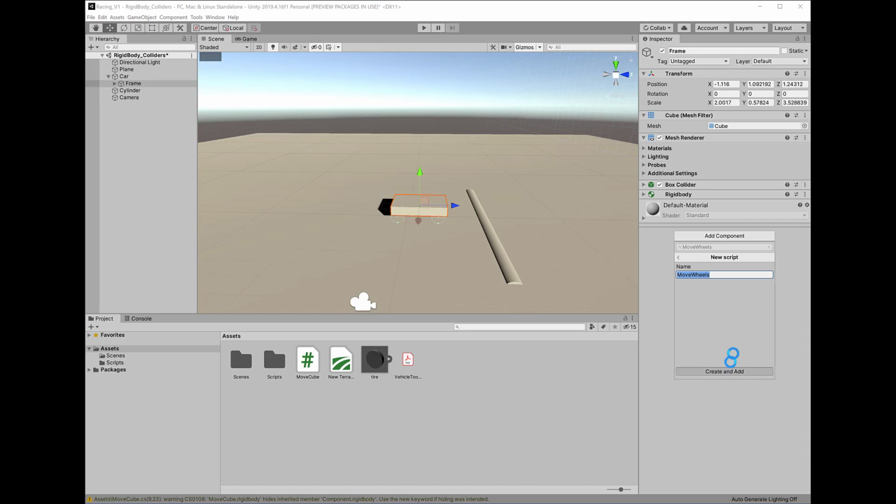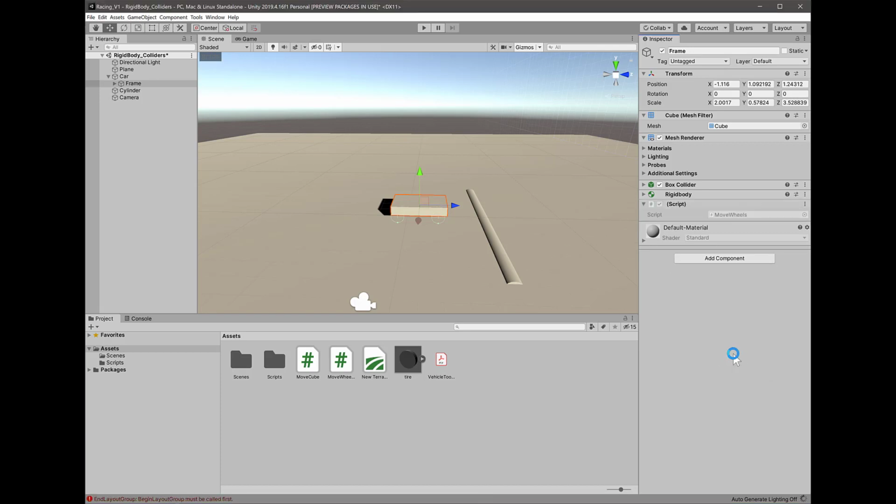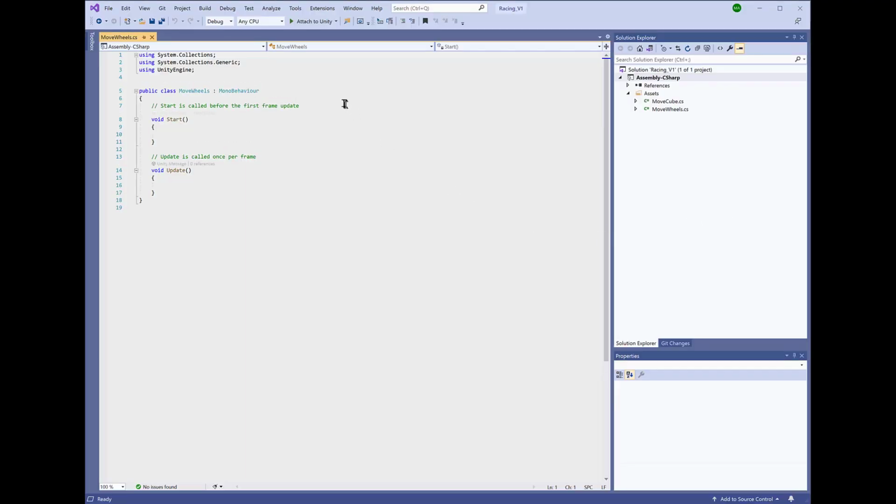And create and add. So now we have our MoveWheels script. Let's go ahead and go to our Visual Studio and write some code to make this go forward, backward, and turn.